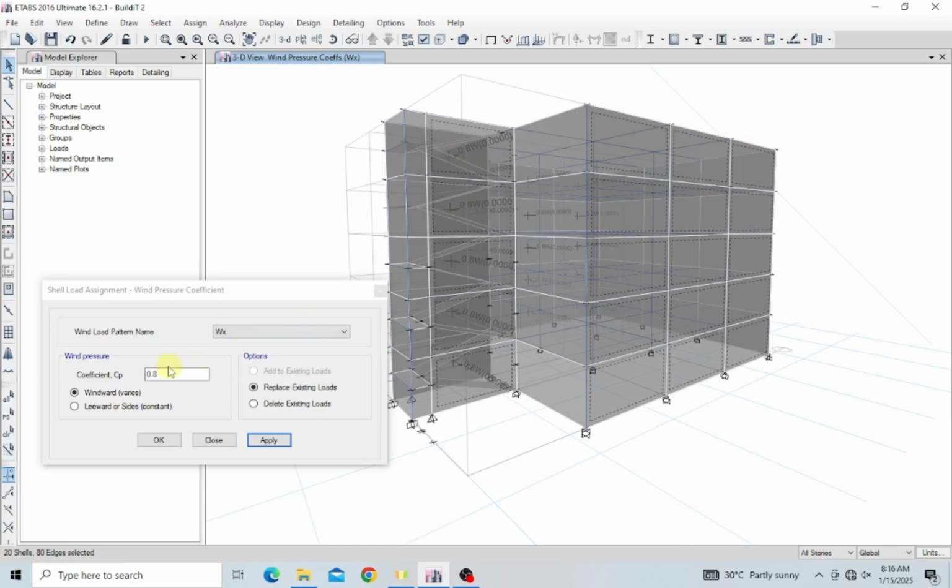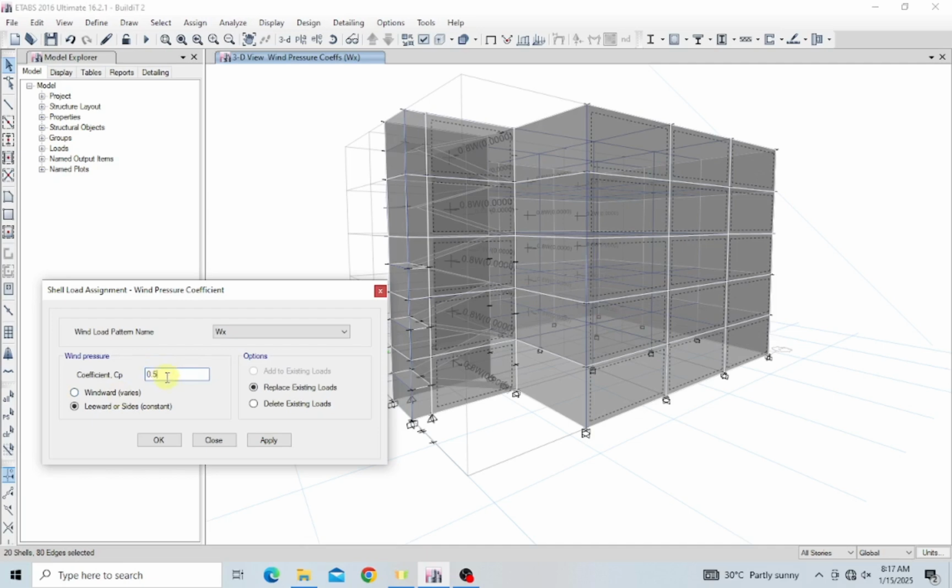So that one is also the wind X, but it's in the leeward. So with the leeward, the coefficient is mostly negative, representing a suction force. So this part of the building will be in suction, and the value is negative 0.5. This depends on the building geometry and the wind angle. So 0.5, I'm not going to put the negative over there because the software already understands that the leeward side is going to be in suction, that means the opposite direction. So I'm going to do that as 0.5. That's the wind pressure coefficient for the leeward side.